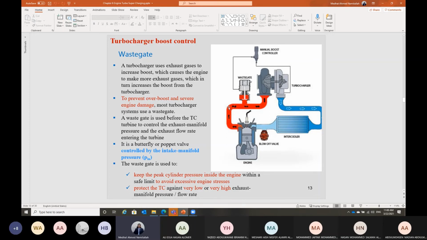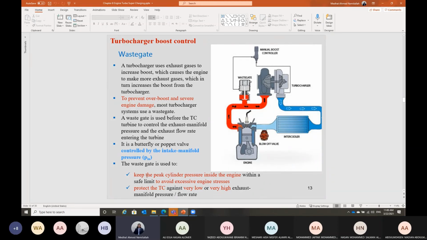At higher RPM, the mass flow rate of the exhaust gases is too high, so the mass flow rate of air will be too much, and the pressure of air in the intake manifold will be high. If the pressure is high, it will compress this spring here, guys, upward. It will move it upward, so that part of the exhaust gases can leave the engine. So it does not go to the turbine, in order to reduce the power of the turbine, and then we can reduce the pressure of the intake manifold.